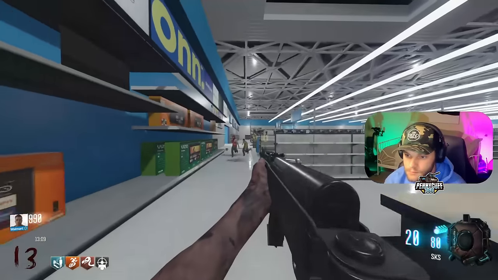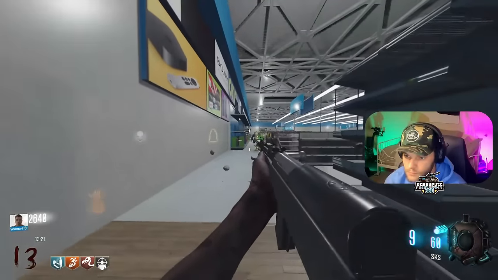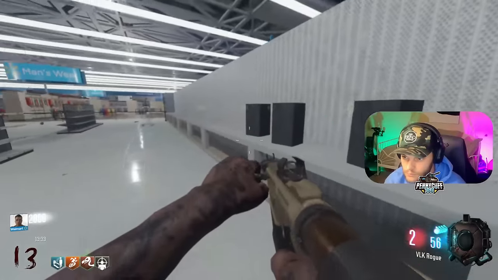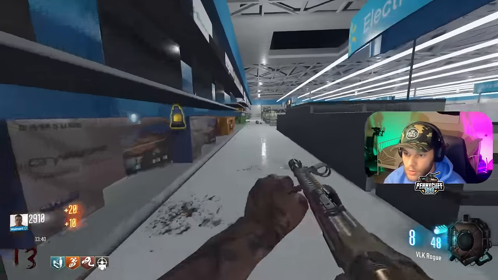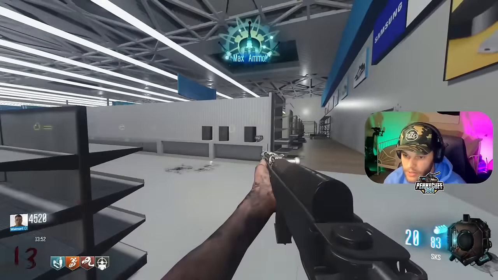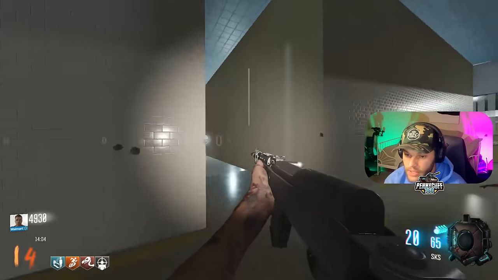Reload. One dead. Oh my God. Okay. Okay. Give me that. I really wanted that double points so bad. Get away from me. Okay. We're good. We're fine. We're fine. We're on round 14 and I still don't have Jug.